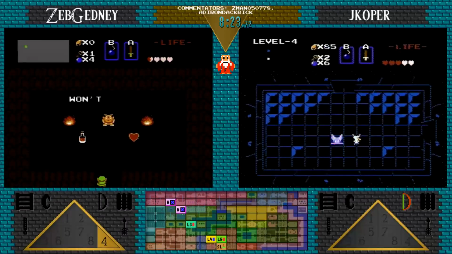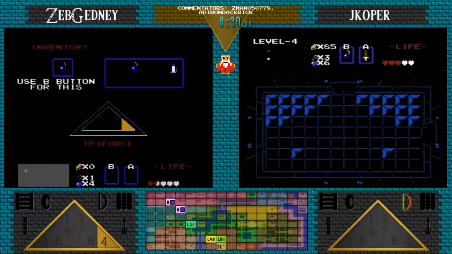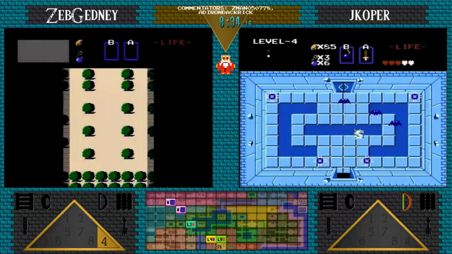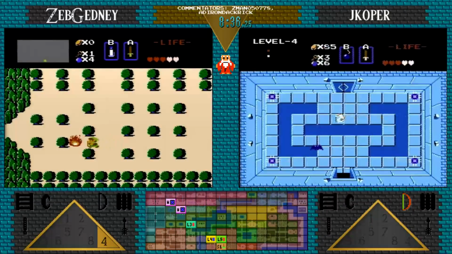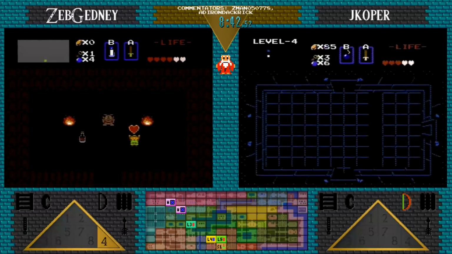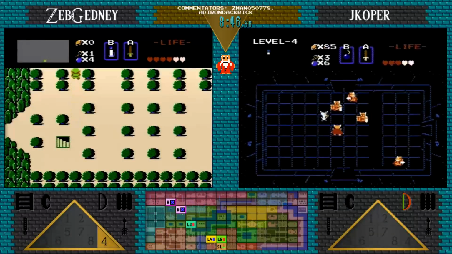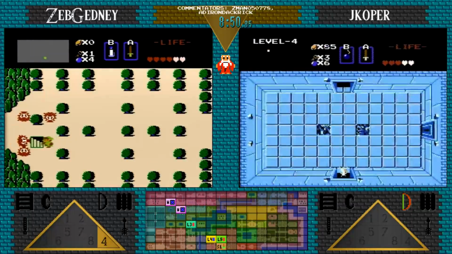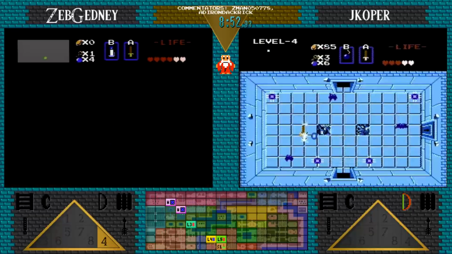And jkoper now is just trying to get himself through this great little gauntlet of level 4. Finds himself with a key. ZebGedney finding himself a heart at level 6 and decides to up in A because there's no way he's going to get down off that ladder without the Lionels taking firing practice at him. No, that is an awful room. Nope. And it takes another heart from a Take Any One. So he's getting his life force up there.